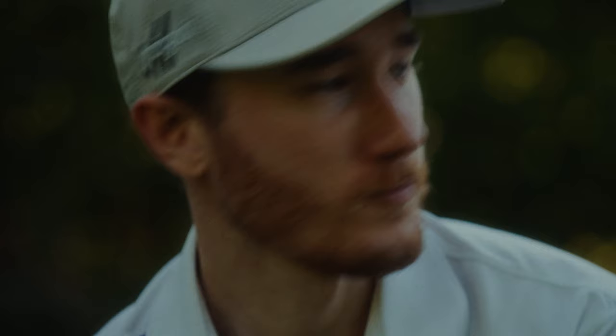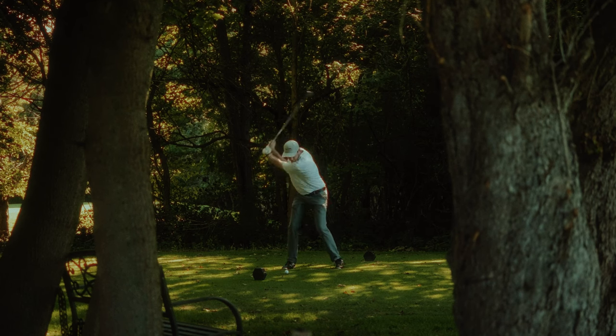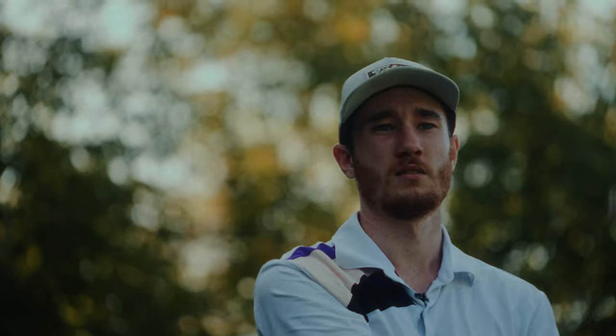The 70-200 was a really fun lens to use for this film, especially for the close-ups. With the 28-75, I don't want to get too close to him as he's swinging a golf club. Having the 70-200 and being able to get close-up shots without being in his way was a huge benefit. It also gives a different look from the 28-75 — having a telephoto lens with the ability to compress the background really gave a different look to a lot of the shots. I don't really ever see the 70-200 focal length being used a lot in the narrative space, so I was really interested to try it out, and the results kind of speak for themselves.